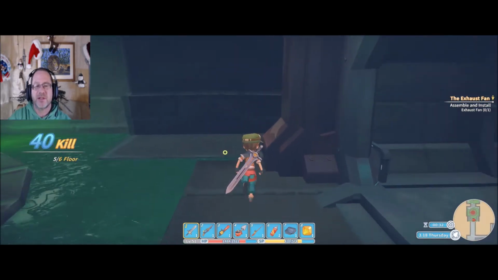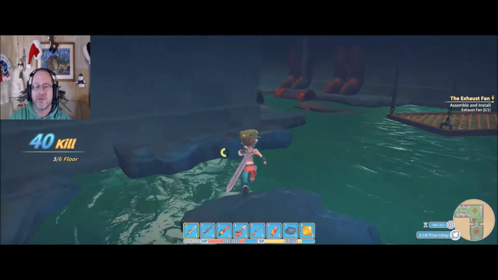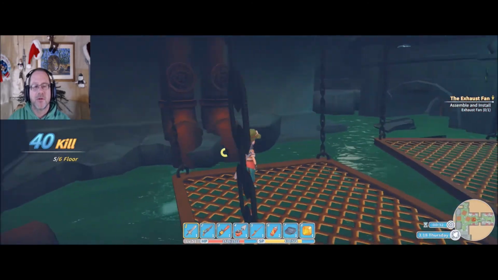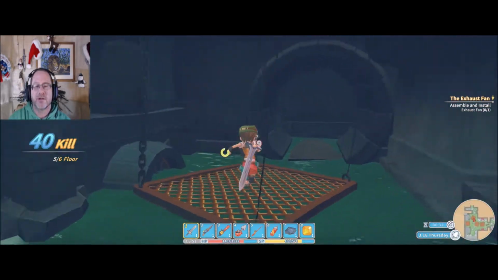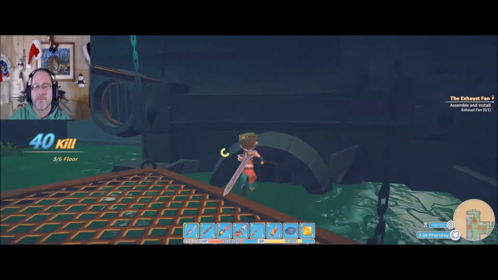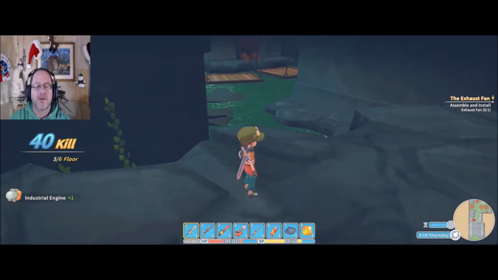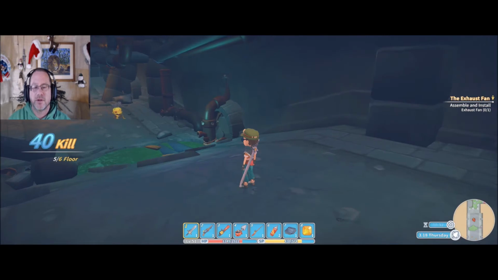Oh, we're back to this place again. I hate these places. All right, nothing... Whoop. So I don't see anything special, hidden things. I don't see anything up there either, unless it's like a... Let's just peek in here. Nope, nope. Oh, yep, sure enough. All right, and... Industrial engine. Nothing wrong with that, but nothing exciting about that either. All right.